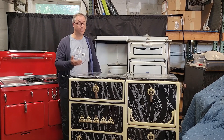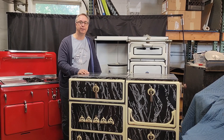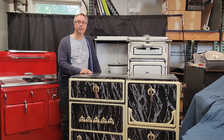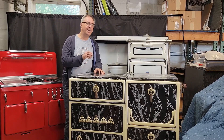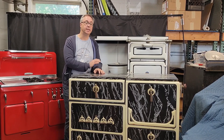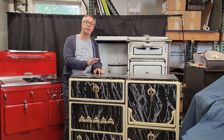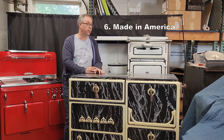Just not necessary. All you need for these, at worst case scenario, is a grill lighter. Spend a dollar at a hardware store and you can live off-grid with these. The next reason to own a vintage stove is something I hear people talk about, but I don't see them put their money where their mouth is. And that's when they say they care a lot about whether or not their things are made in America. If you want made in America, you're going vintage.